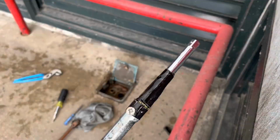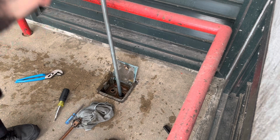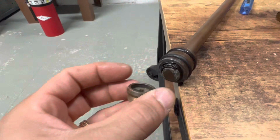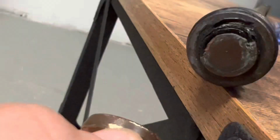Here's a 3/8 extension. I put on a piece of conduit. So here you can see the seat, how it matches up to the valve. The O-ring is pretty messed up, and if you look close, the valve stem itself is destroyed.